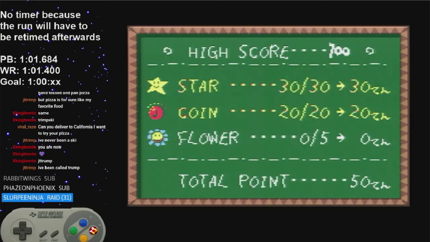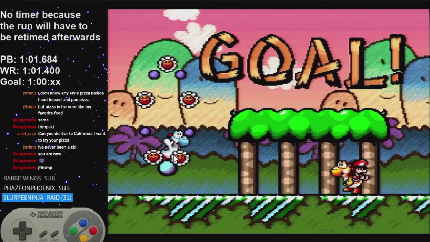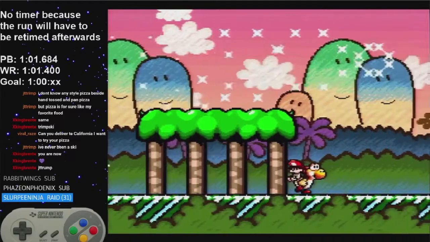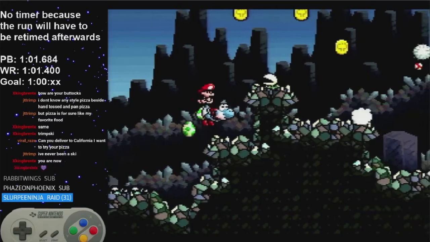And that's actually useful in full game runs because that's going to let you get the bottom blank dot here before the flower, so you could skip the bonus game. But yeah, that's pretty much it. I'm still going to try to improve this time because of that little mistake here in the middle, rubbing against the wall.